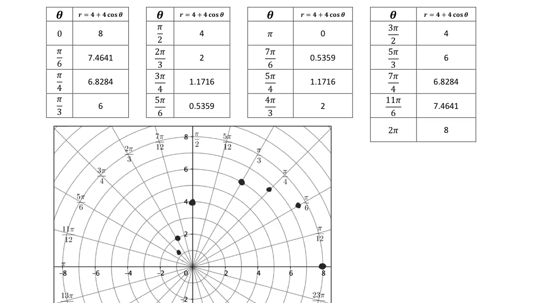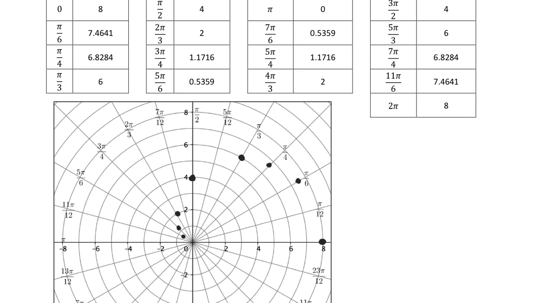I'm going to do my best. That was a lot of numbers. Correct. That was this coordinate point right here: 0.5359, so about 0.5, and then angle 5 pi over 6. Do we see what I'm doing? Still no? Thank you for your honesty. Let's try the next one. Let's plot this coordinate point. What is the radius length? What's the angle? Well, if I'm at radius 0, that means I'm at the origin. So I'm going to plot this next coordinate point right there.